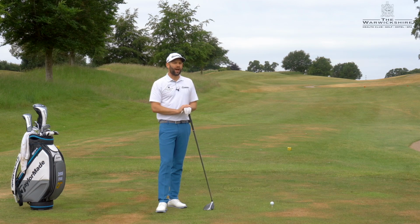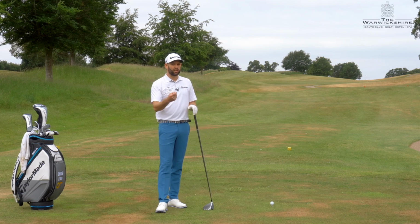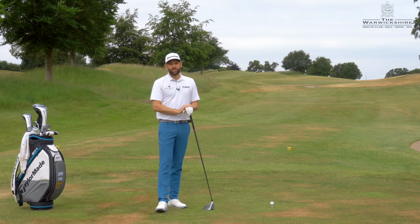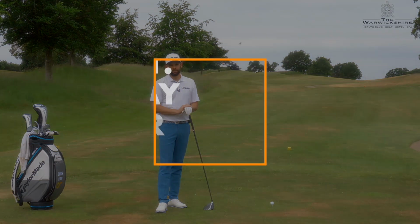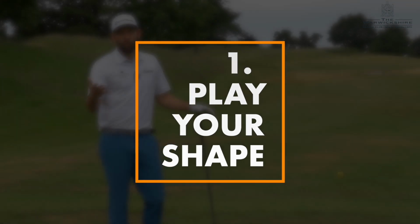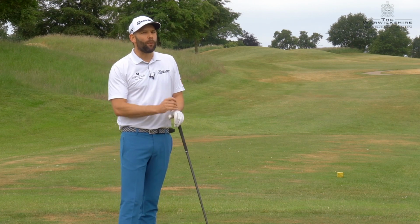So how can you hit more fairways? Now, we're not actually going to cover any technical aspects in this video, more on-course tips. And the good thing with these is you can take them to the course next time you play. So let's get started with tip number 1. This is a really important one, and to be honest, all 3 of these are going to be relatively obvious, but I'd ask you to ask yourself, how often do you actually do this?